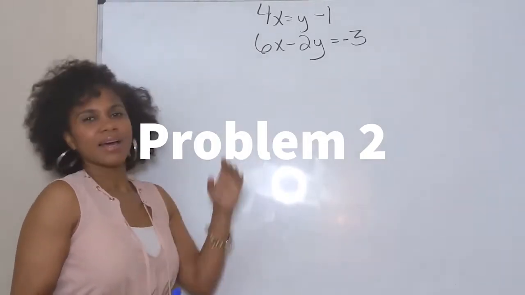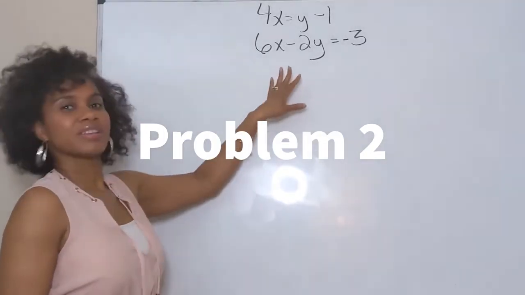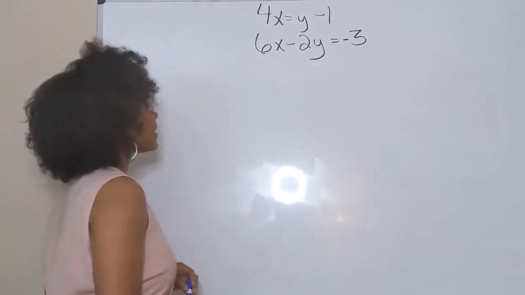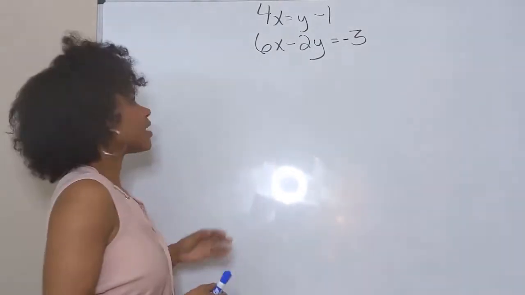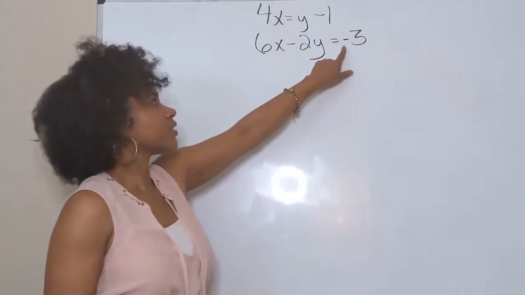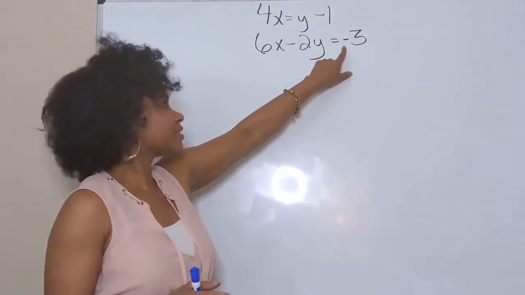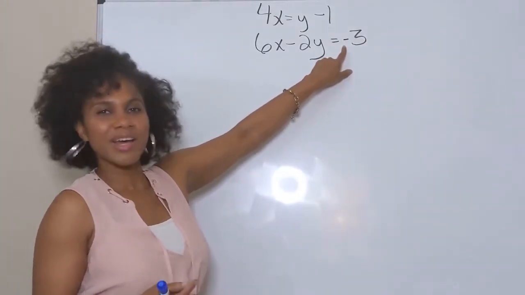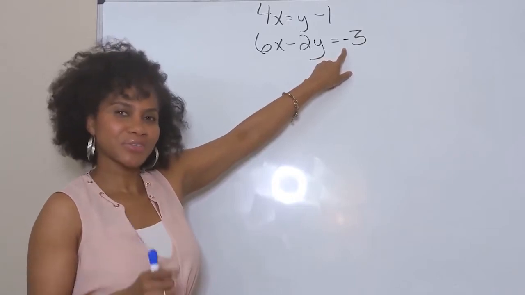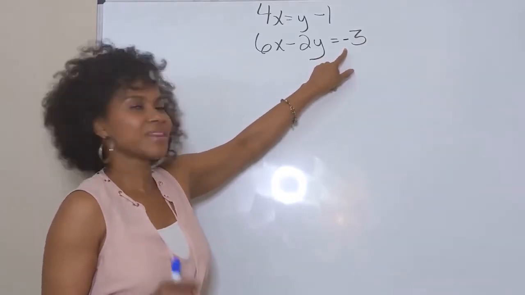So guess what? I'm solving this problem for the third time. And you want to know why? The first time, I copied down the problem wrong. I left out the negative. So something you could learn is when you're working out your math problems, always make sure you copy down the problem right the first time.